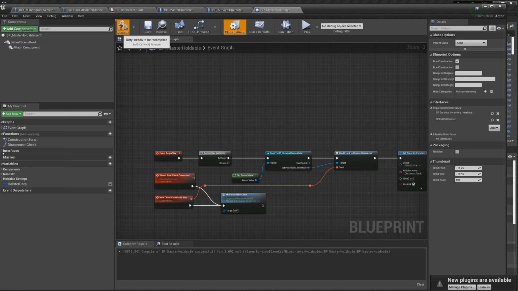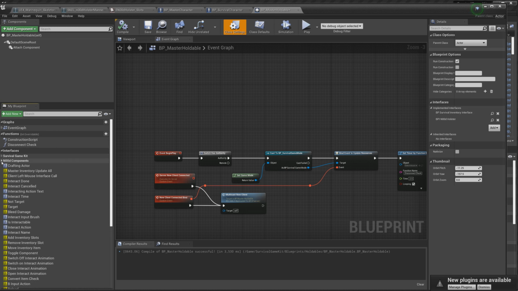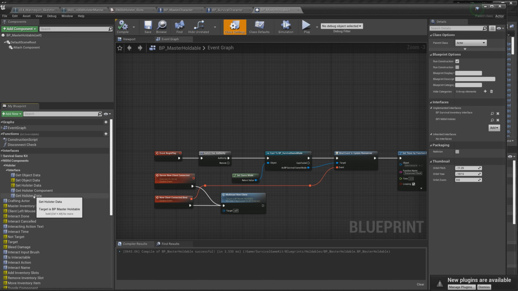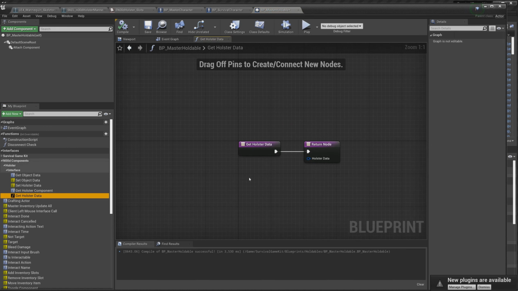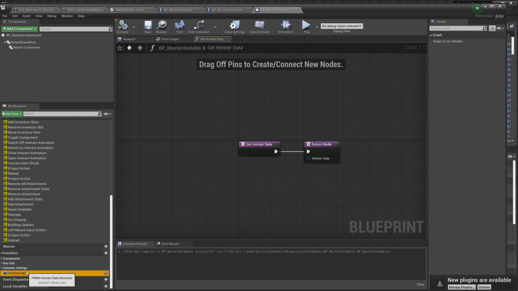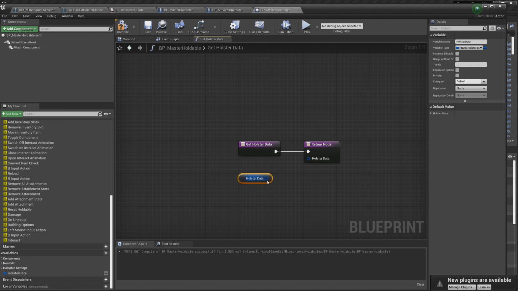Then we'll go to interfaces, then we'll see the N00d components again. In this one we want to get the holster data, not the holster component. Double click on that, and the variable we just made down the bottom here, we'll drag it in, get, and plug that into there. Compile that.